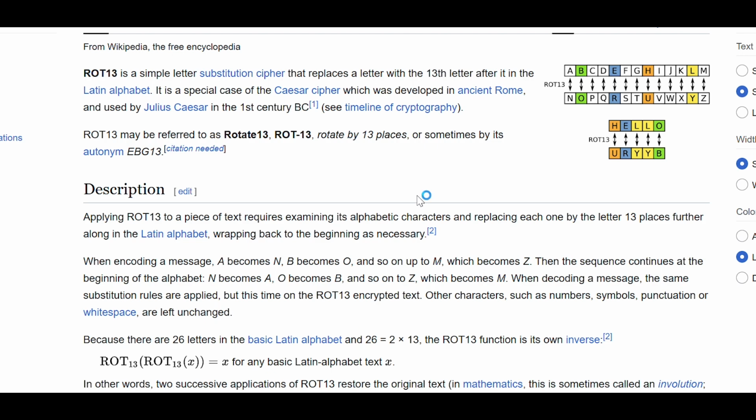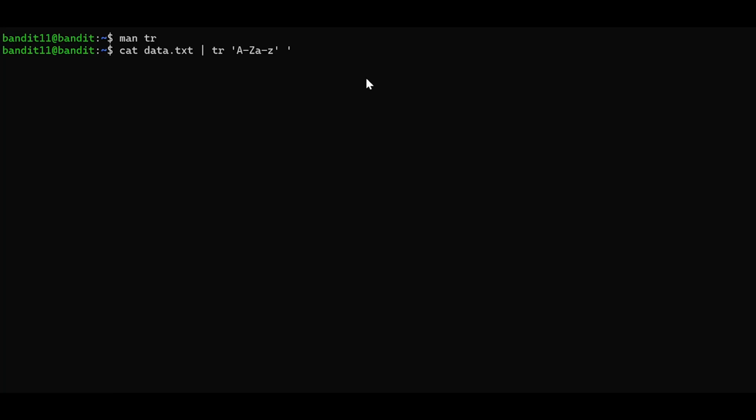Now, the important thing here is that if we go back to the Wikipedia page on rot13, which is where I'm at now, it actually shows us that A shifted by 13 positions becomes N, and Z positioned by 13 positions or moved becomes M. Now that's really important because we're about to tell the tr command how to position it. So A needs to be positioned to N, and Z needs to be positioned to M. And in our second array, that's where we're going to tell it to do that.